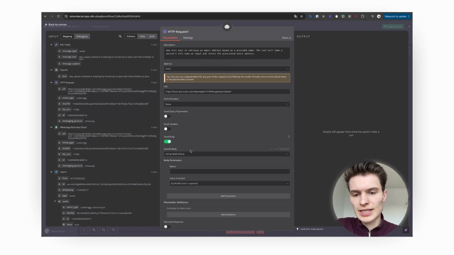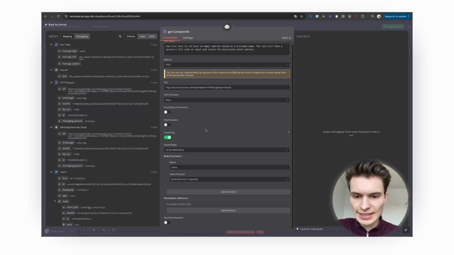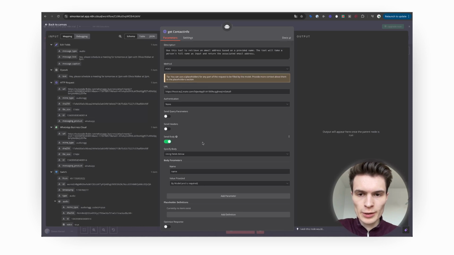Then I also want to send a body, and in this body I want to do the name and the value provided by model and is required. This simply means that the model, the AI agent, will automatically fill out this variable based on the information it has about the tool and so on. I would say change this to get contact info. And yeah, this simply is what you have to fill out, and then this tool will get the email address.